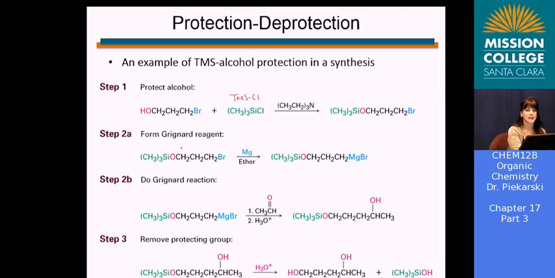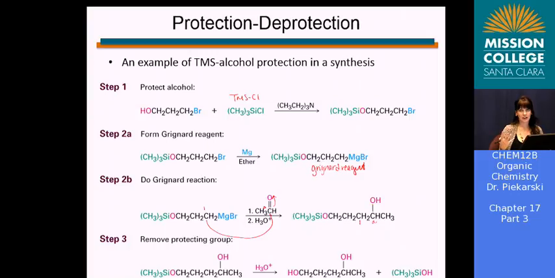Then you go ahead and carry out your reaction. So we're first going to form the Grignard. That's the first step, to make the Grignard reagent. And then you're going to react it with whatever electrophile you want. So in this case, we have an aldehyde. This group here is going to attack this carbonyl carbon, put those electrons up, and make the alkoxide ion intermediate. So if we said carbon 1, this is carbon 2, right? Make the alkoxide ion intermediate, and then neutralize with acid to regenerate the alcohol.